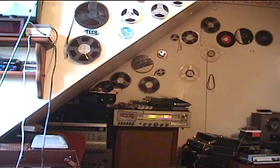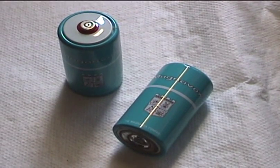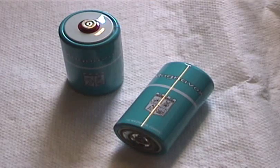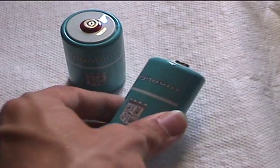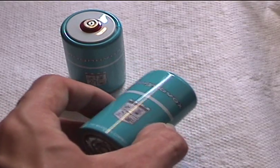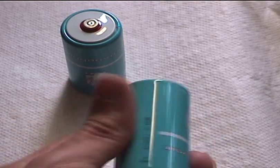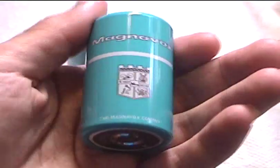It has pretty good bass response that you don't normally hear out of the built-in speaker. And before I go, I want to show these vintage Magnavox batteries. There were 6 of them inside the recorder when I got it. The original Magnavox batteries, they're dead now, but amazingly enough are very clean and have no corrosion on them. Isn't that amazing? No corrosion.